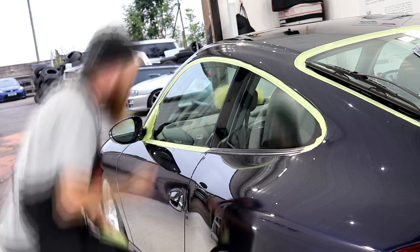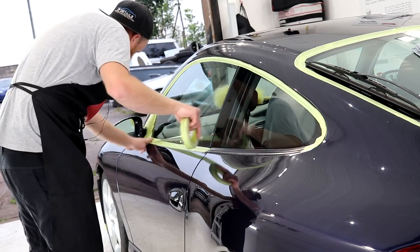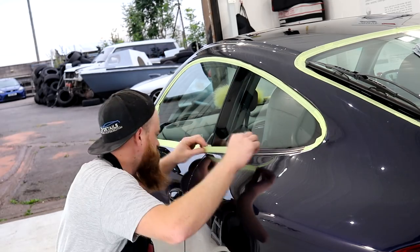My consensus, and to be honest, like most vehicles of this type of paint hardness, is that the medium compounding combination is working fantastically, and I'm going to continue with this combo over the rest of the vehicle.